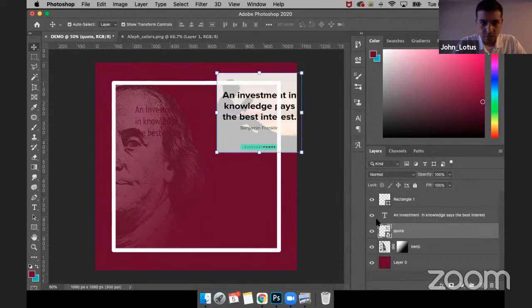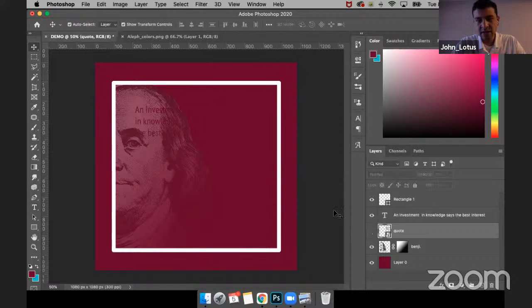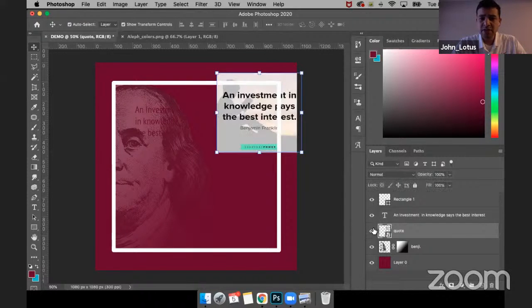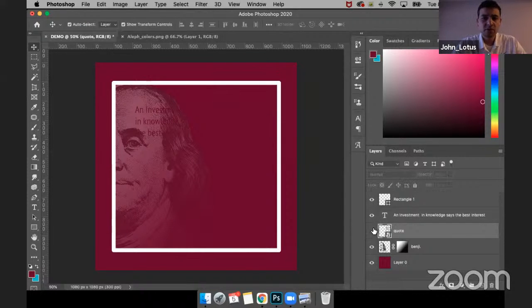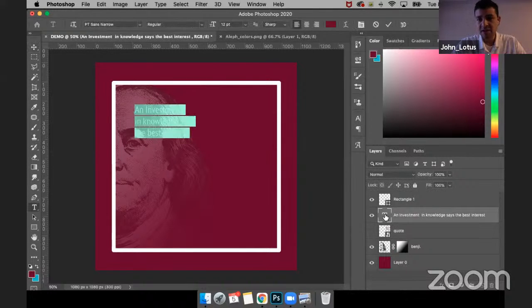Okay, so let's make this disappear. Remember with the eye icon, whatever you don't need in the moment, you just press the eye icon, it makes it disappear. I like that because if you do need that picture, it's always there, so you don't have to reopen it again. All right, so I'm going to double click on the T. What that does is it highlights all the text that I've just written.